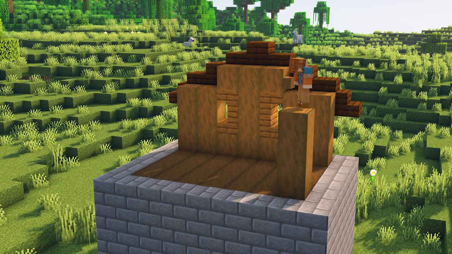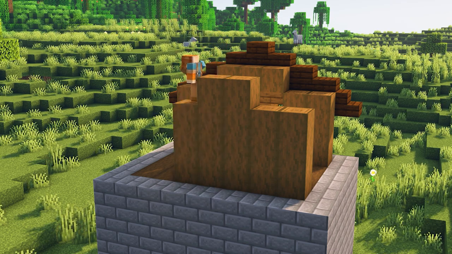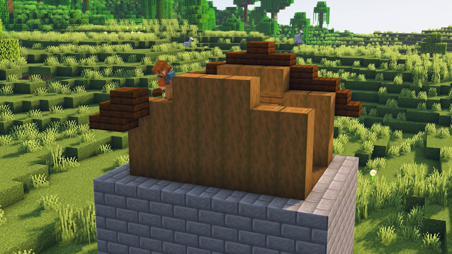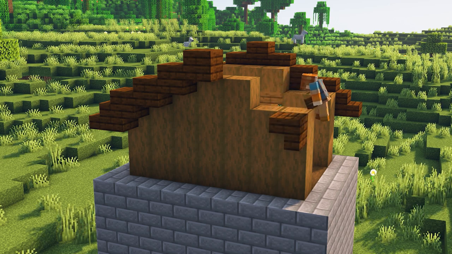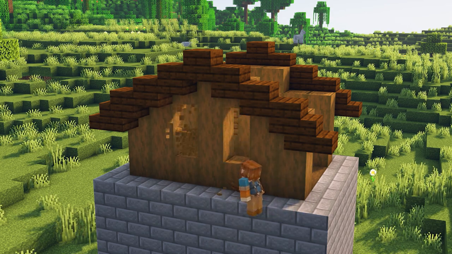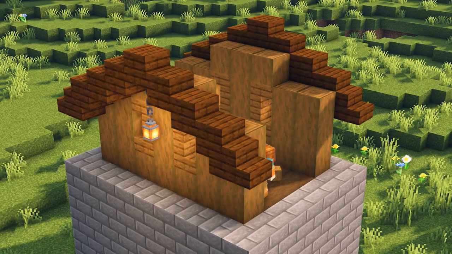Head to the back of the house and let's mirror the exact same design that we just built. Follow along with me and let's build it up. Connect both walls, again using stripped spruce logs.